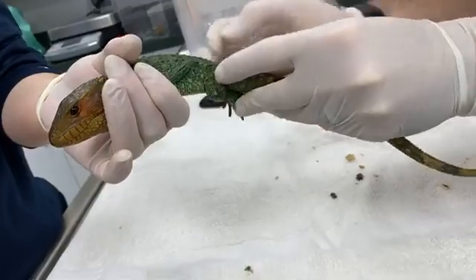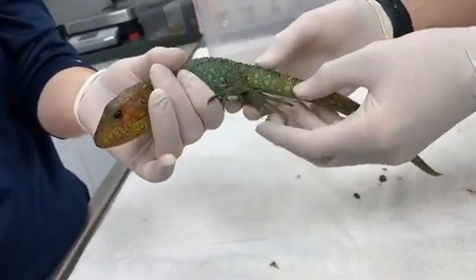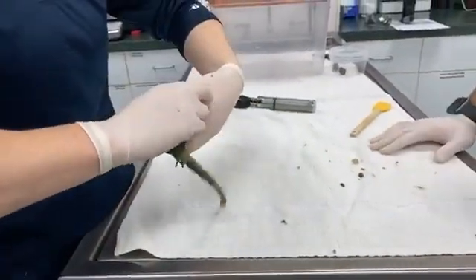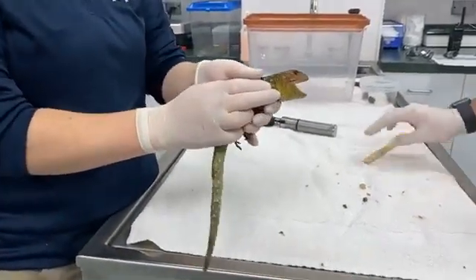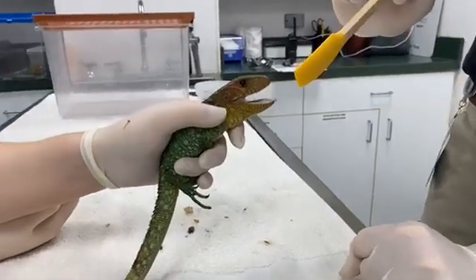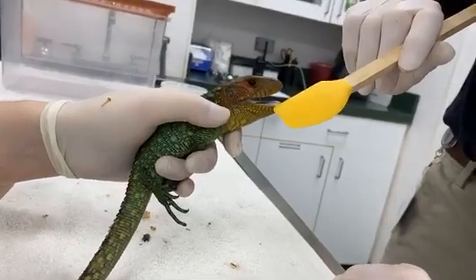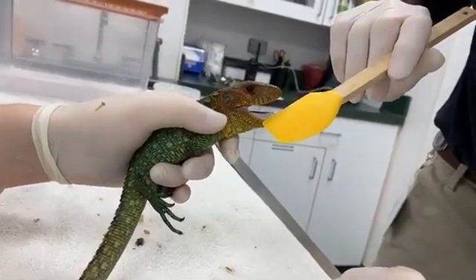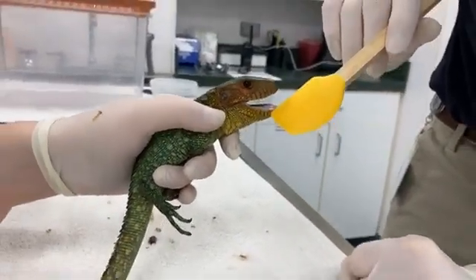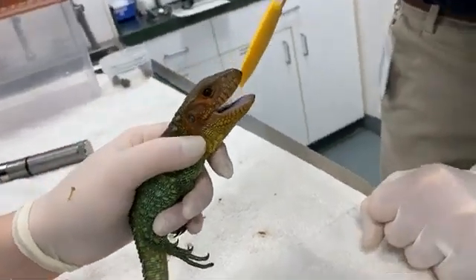The tail is another spot to assess body condition — we want to make sure the animal is not too thin and not too heavy. We also check at the pelvis, and that looks pretty good. These lizards have been eating well and growing well. For the mouth exam, we have another very compliant patient — the gums look nice and healthy and pink, those little baby teeth for crushing snails are just peeking out, the tongue looks great, and the roof of the mouth looks normal as well.